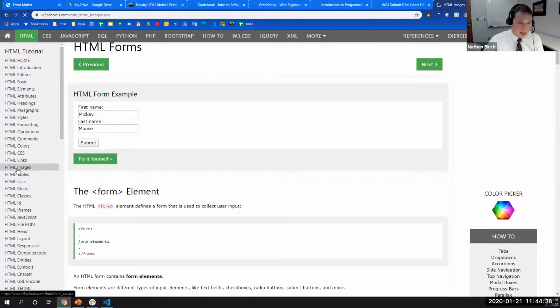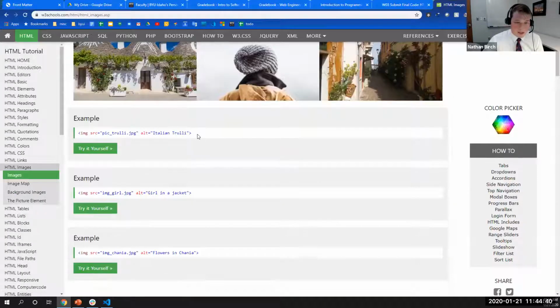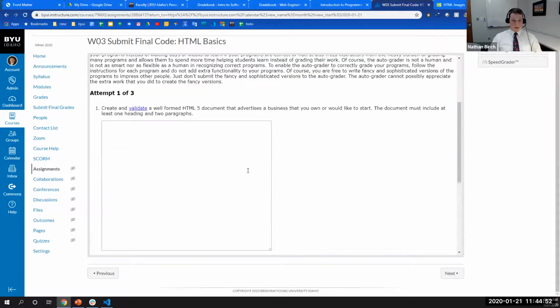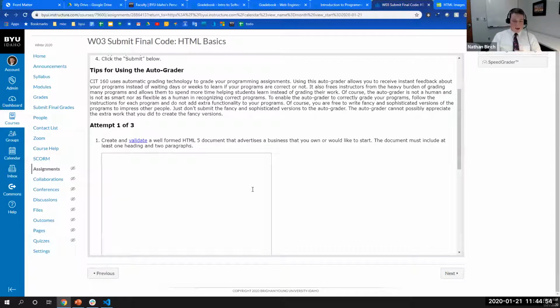Or if you decided you wanted to throw in an image, you can be like, oh, it's just a simple link like that, and I have to have the URL from Google Images or wherever it is, and that's it. But you can totally do whatever you want with that as long as you meet these requirements. Any questions on your assignments this week?